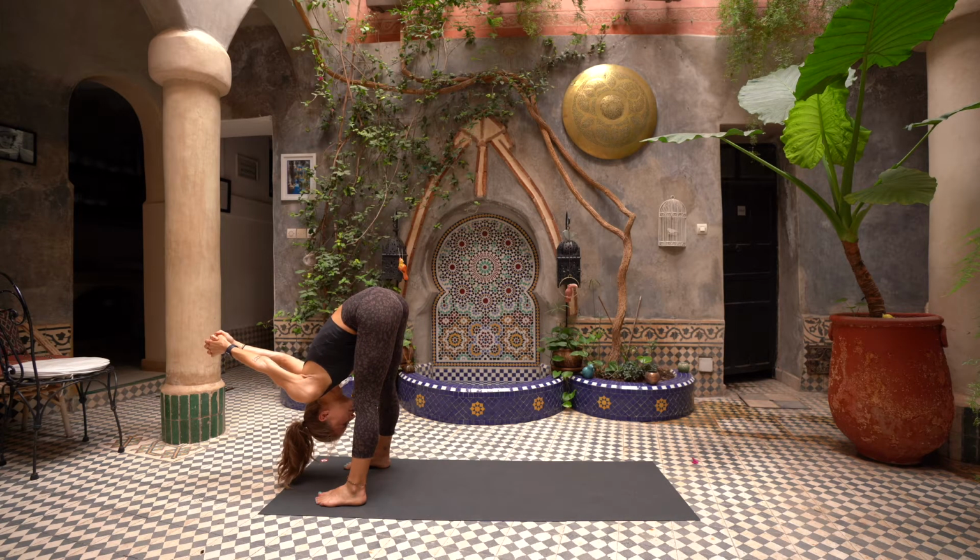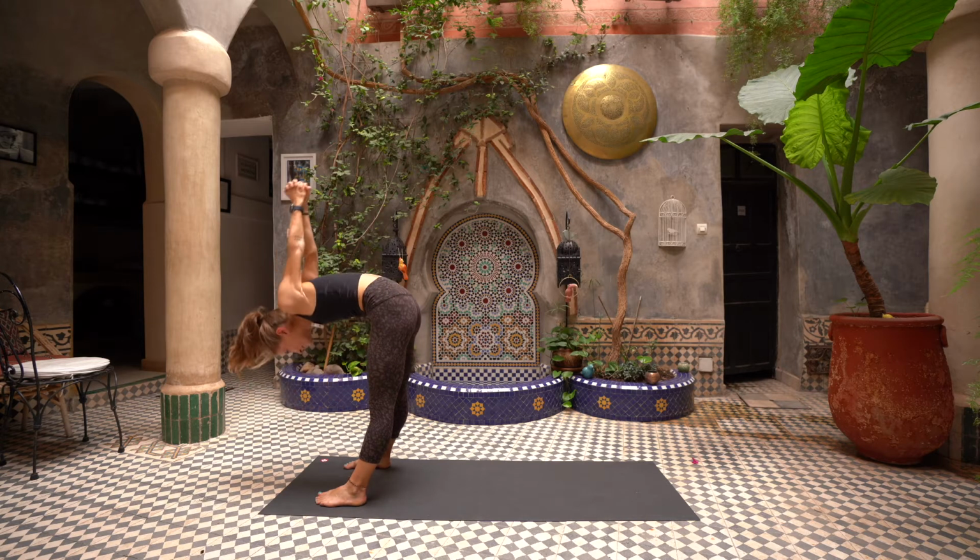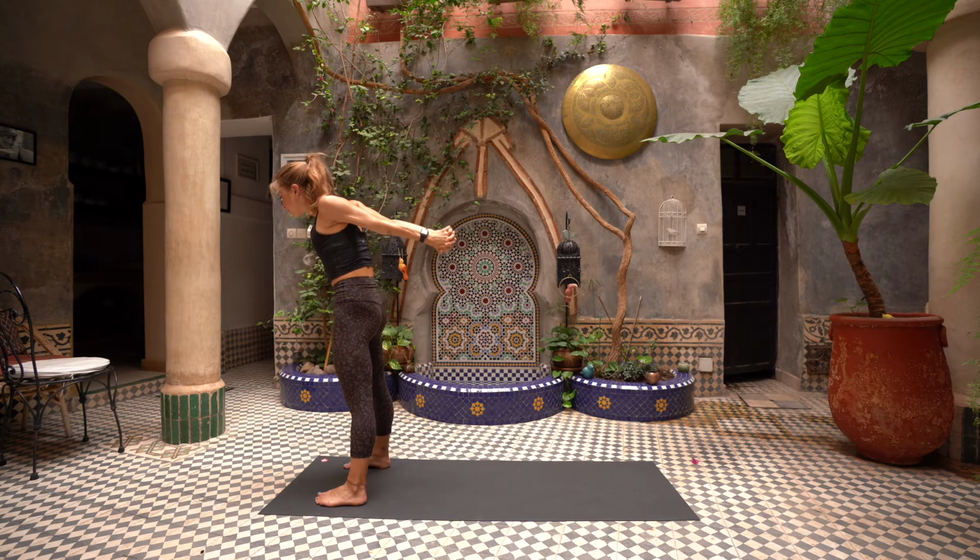Should feel pretty nice on the lower back. The legs might gradually start to straighten as your muscles give into the stretch. Keep the grip and start to peel your chest all the way up to stand, keeping the bind behind you.